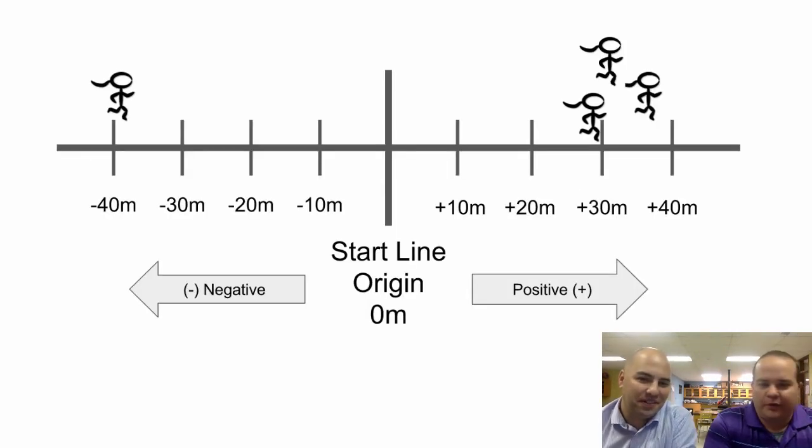Exactly. All right. So for here, what we're looking at is, well, our start line is going to be our origin because that's where everybody started the race except for the yahoos who were back at the tent because they didn't quite realize they were having too much fun texting or whatever else was going on. So our start line is our origin. Well, everybody else is moving forward. As you can see, they're about 30 meters ahead of everybody else. Whereas the girls who are at the tent, well, they're not quite starting at the origin.